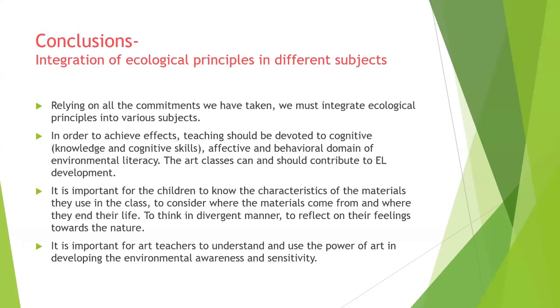The art classes can and should contribute to environmental literacy development. It is important for the children to know the characteristics of the materials they use in the class, to consider where the materials come from and where they end their life. It can be discussed in the art classes as well as in biology classes, for example. To think in a divergent manner, to reflect on their feelings towards nature.